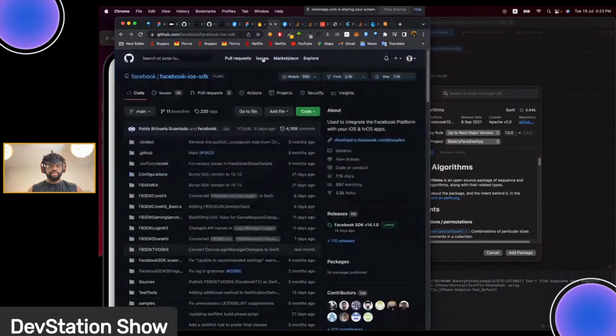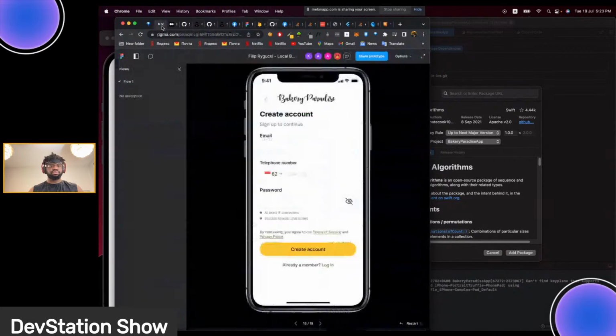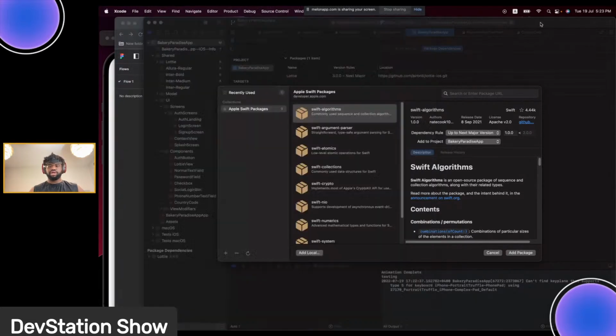So you go to the Firebase repository on GitHub. Just go ahead and copy this. Once you copy that, you open up your Xcode and paste that here.